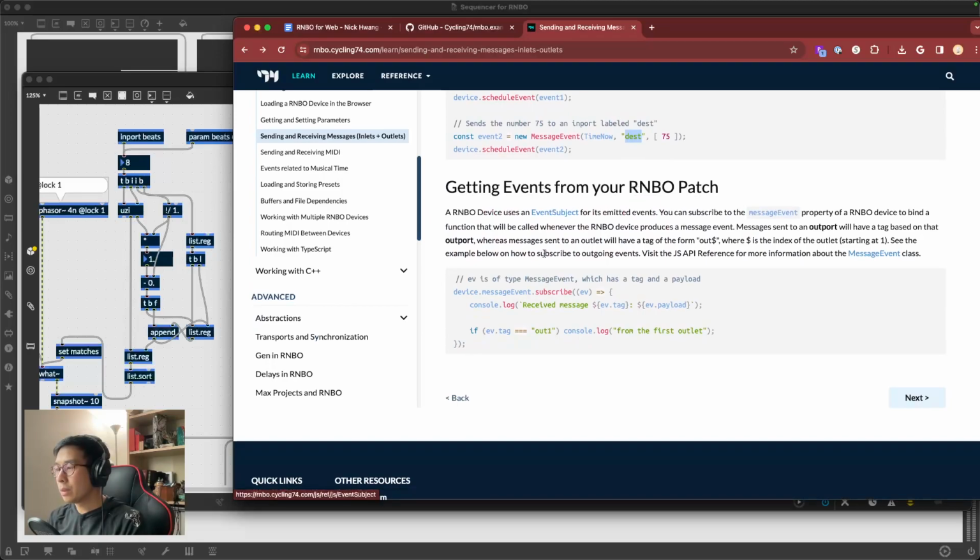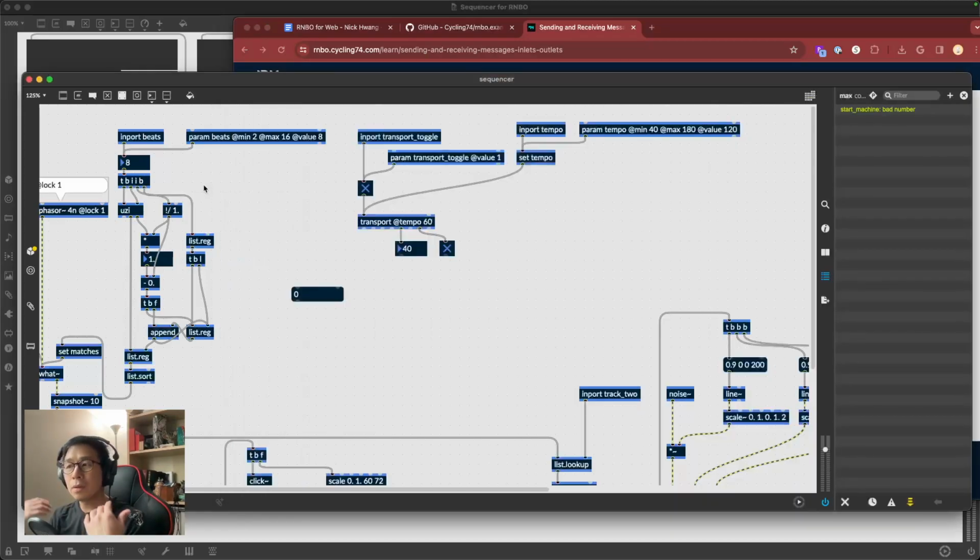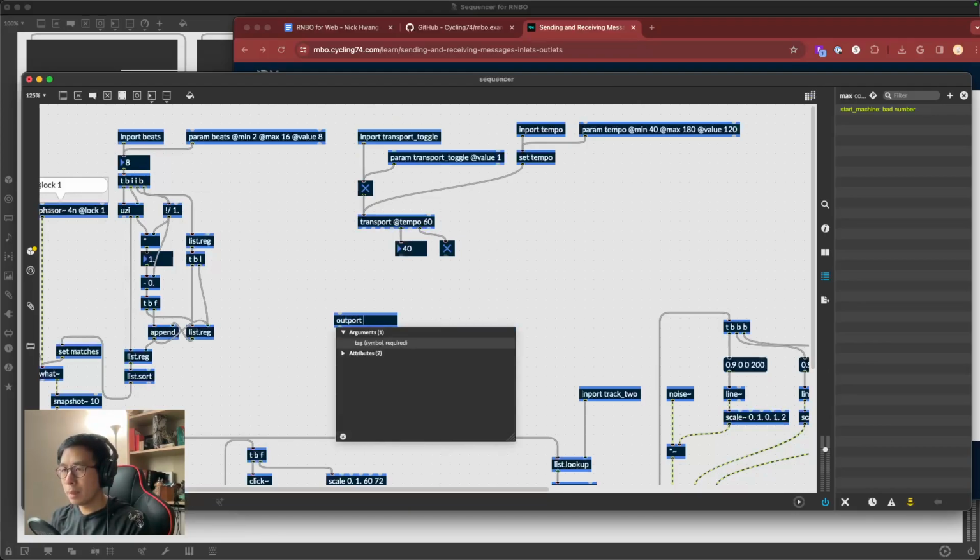Another thing that we can do is that if we want to get information out of our patch, then we could create an out port, and this could be something like rainbow info. And we want to make sure that we name everything with all one string. We don't want spaces between the names of things.